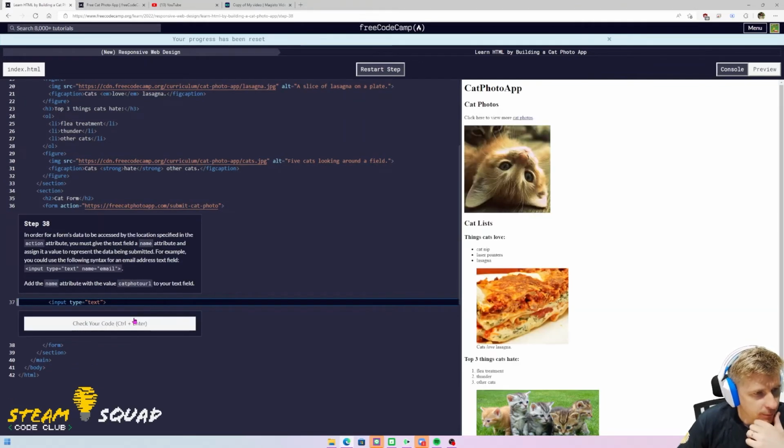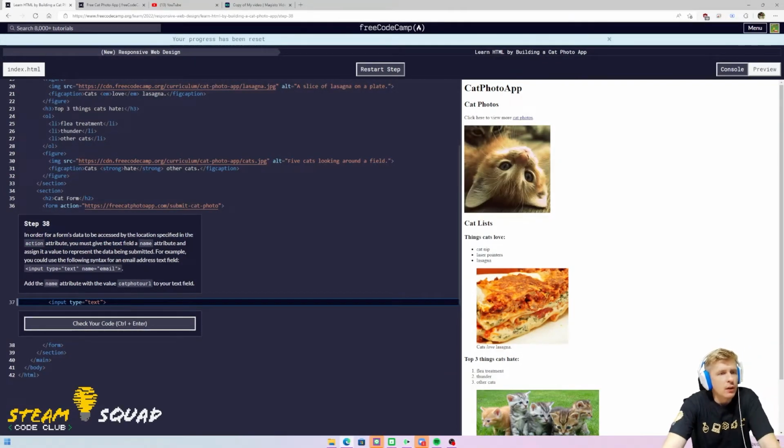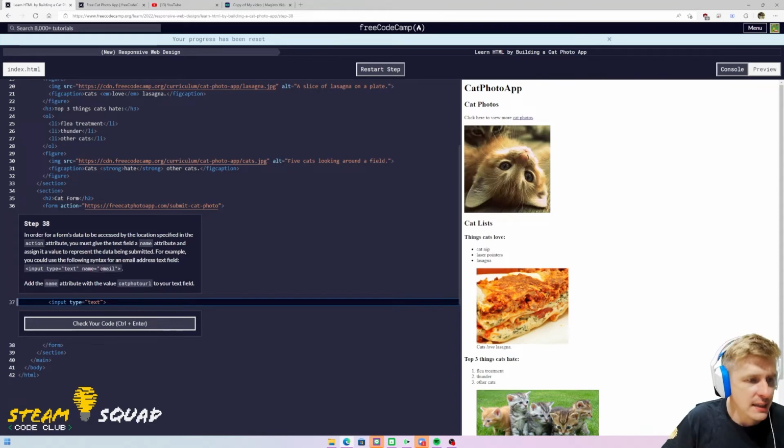Number 38. In order for a form to be accessed, you need to give it a name attribute. Give it a value to represent the data being submitted. For example, you could use following syntax for getting an email. Input type equals text, name equals email. Add the name attribute with the value cat photo URL.